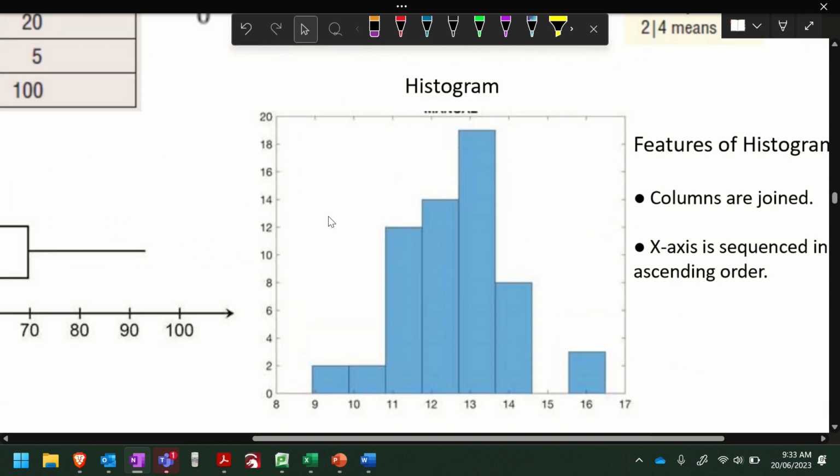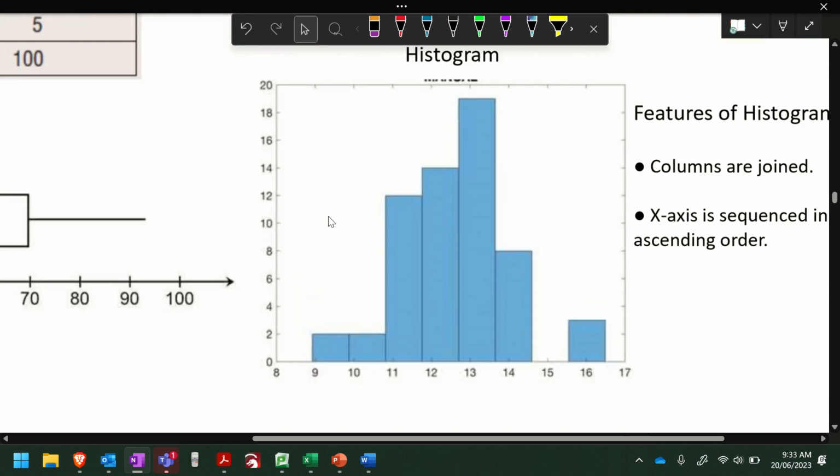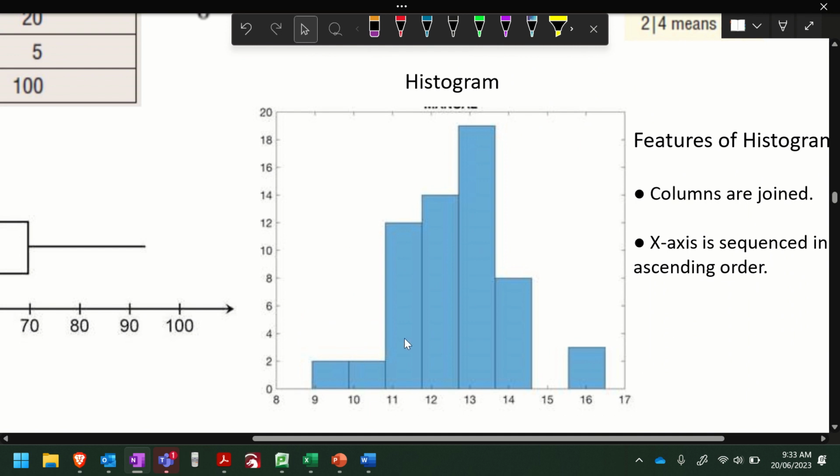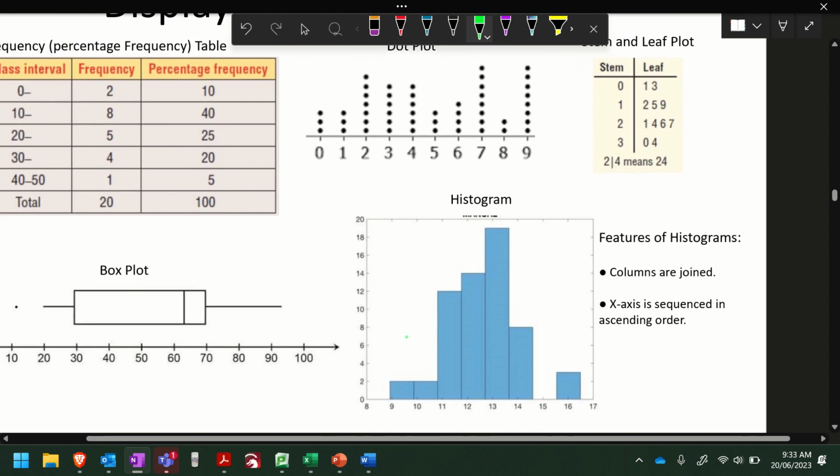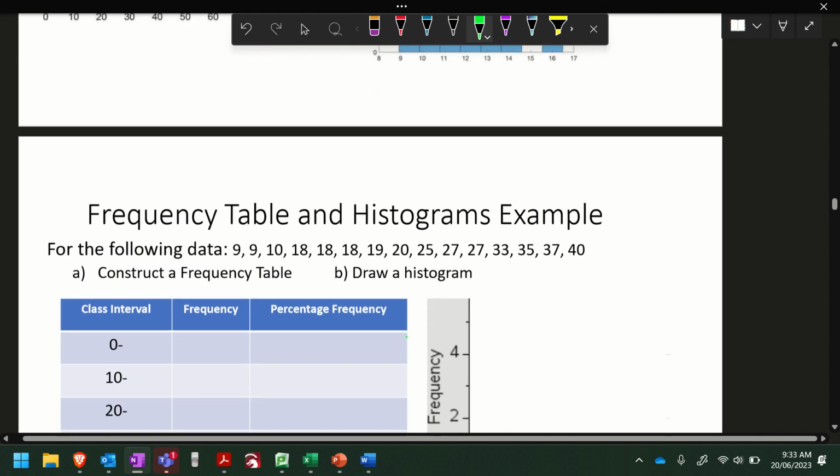And same with histograms. Attila asked before, what's the difference between a histogram and a bar chart? With a histogram, there's no gaps, and the reason why is because there's a range of data in there. This bar is between 9 and 9.9, this bar is between 10 and 10.9, and this one is between 11 and 11.9. It's numerical data, you're measuring things, so the increments become a bit more.